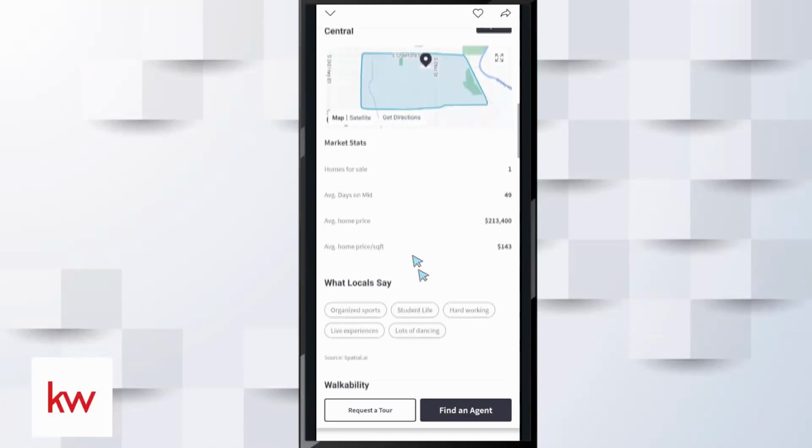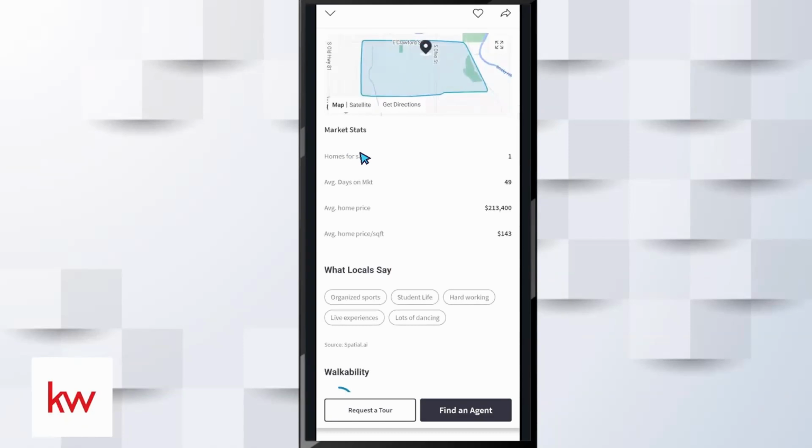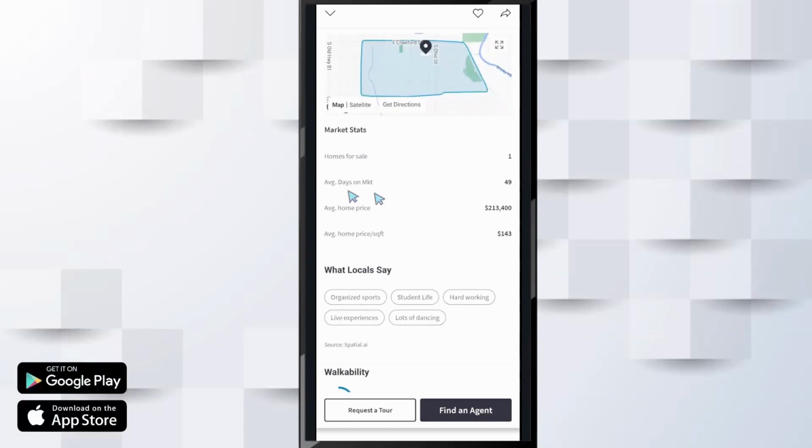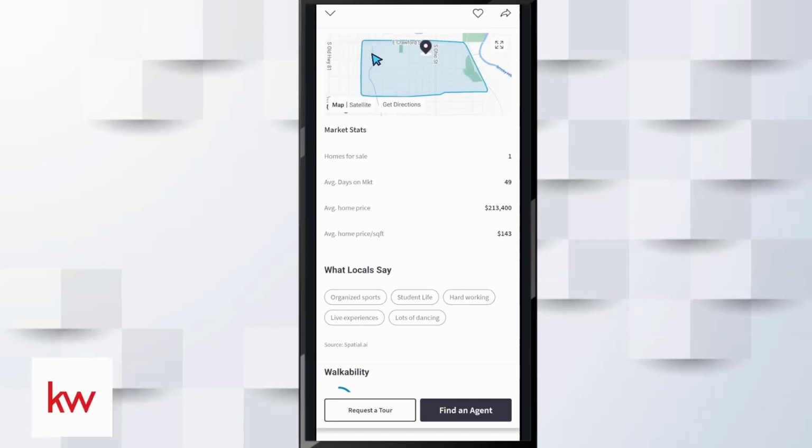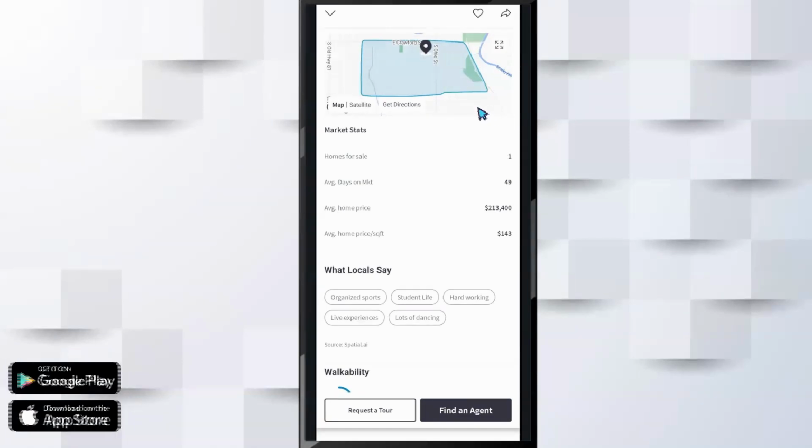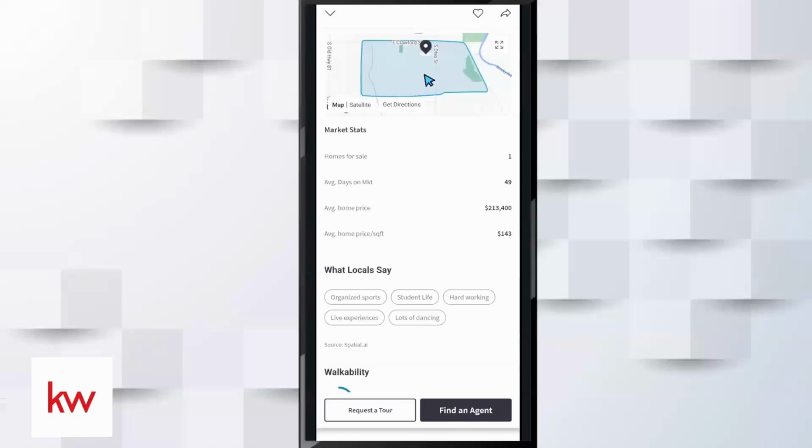Scrolling down here, we'll see there's only that one listing for sale in this neighborhood currently. Average days on market is about 49, and then you see your average home price within this specific neighborhood as well. So again, sticking to a budget for your clients, they're going to be able to identify the price range within any neighborhood that they need.